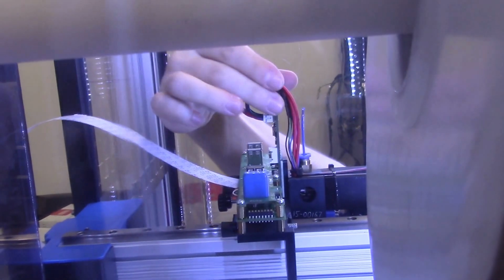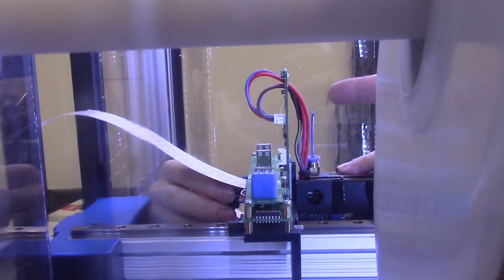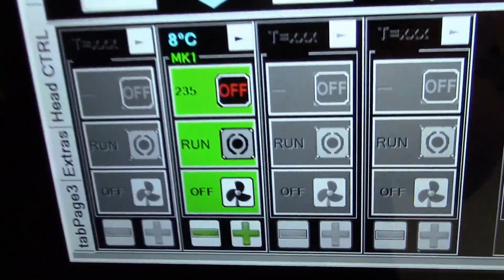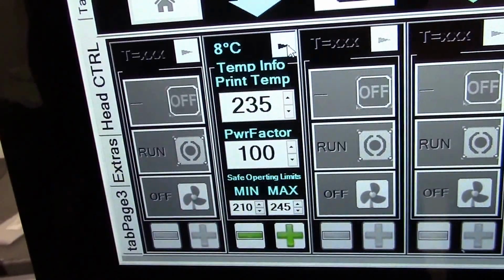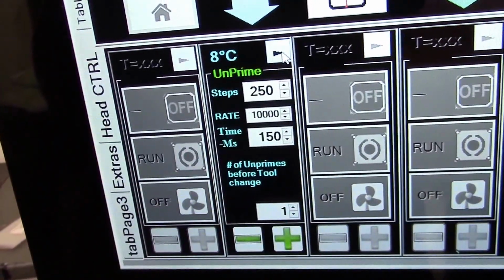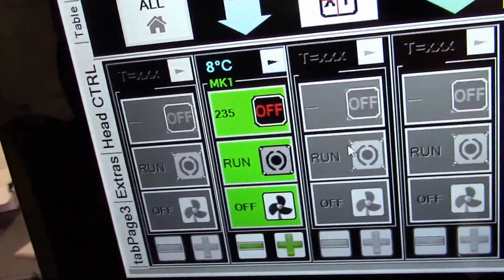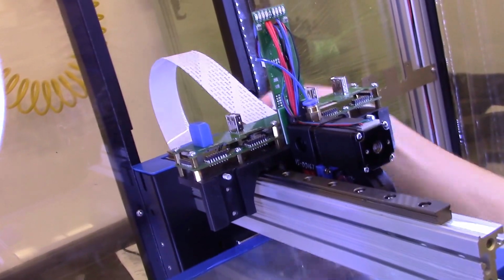So you seat the gibs and then you make sure the circuit board is firmly seated in that header all the way down. And you want to check for the lights in the front, which Davo can show you. You have the lights flashing here. That's called the heartbeat, which is blue. It tells you that it is talking to the motion controller. And also it's registered in your software now. So just tightening the thumb screw to properly seat the head to keep it immobile.